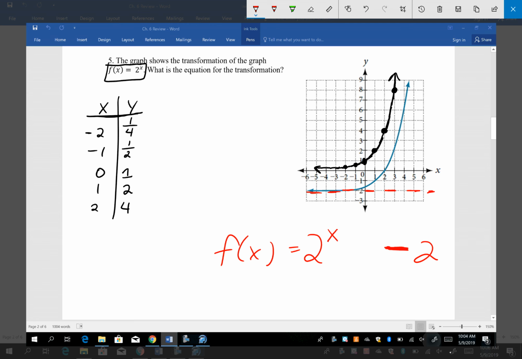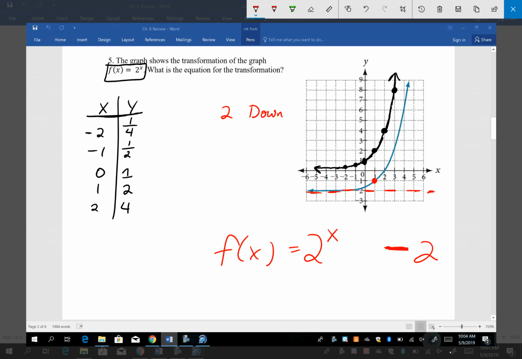Now the question is, if we're moving 2 down, how much are we moving left or right? Now, here's the way I do this, and it's up to you. I try to find, if this is 0, 1, where is the 0, 1 on the new one? Basically, where would I count? If I count 2 down, am I at the point on the blue? No. If I count 2 down, I'm not there. How do I get there? Well, I think my brain is not doing a good job explaining this. Yeah, very good. So it goes down 2 and then right 1, and now I'm there.